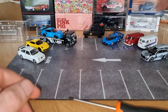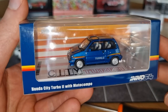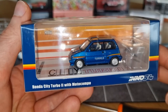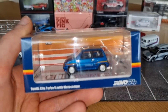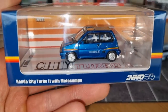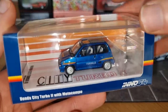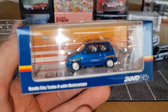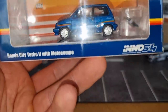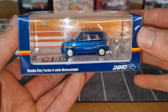Then we're going to this Honda City Turbo. I'm only going to unbox one. Well, I'm not sure. We'll see. Because I see I'm a little bit in a time crisis. Already this car is amazing, but the car is not the reason that I bought it. No, it's the scooter right here. We're going to see that when I open the package.